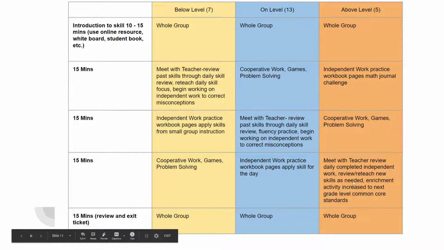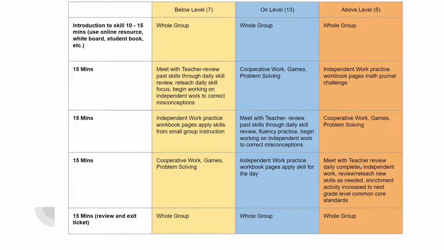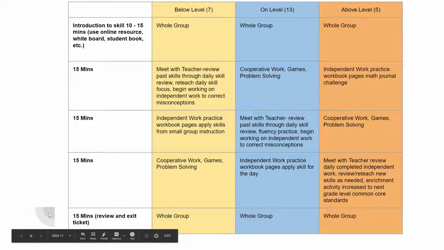It's important to note that with this group, I am going to definitely be reviewing the independent work from that day always. So bring your work. We'll do a quick correction, work through any misunderstandings. Then I may need to reteach a skill if there's a big misunderstanding. And finally, I am providing them with an enrichment lesson that is reaching them to the next grade level Common Core standards. And then we all end whole group. And this is where I'll do a review. Today we learned about, here's what we practiced, and then a quick exit ticket.